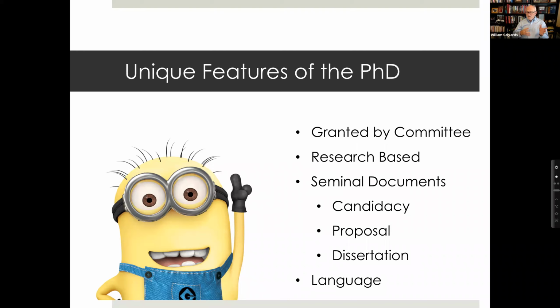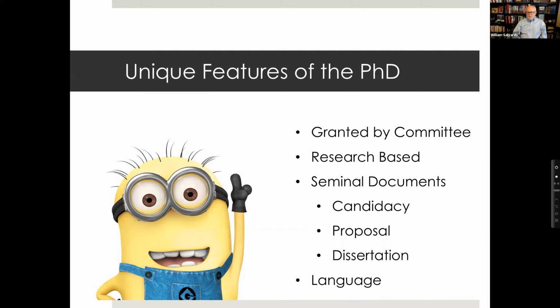And from that point, you are a doctor. Whether you graduate or not is immaterial to the fact. You should graduate. It's a real buzz to do it. But it is the committee who grants you the degree. That's a unique feature of a PhD. It's research-based. It's not just an academic inquiry into a textbook.